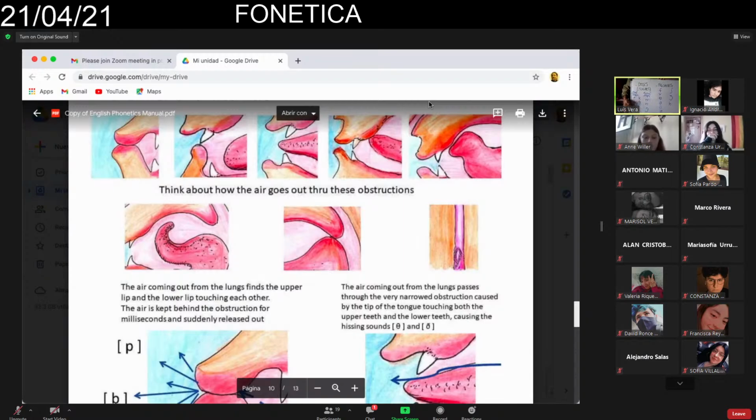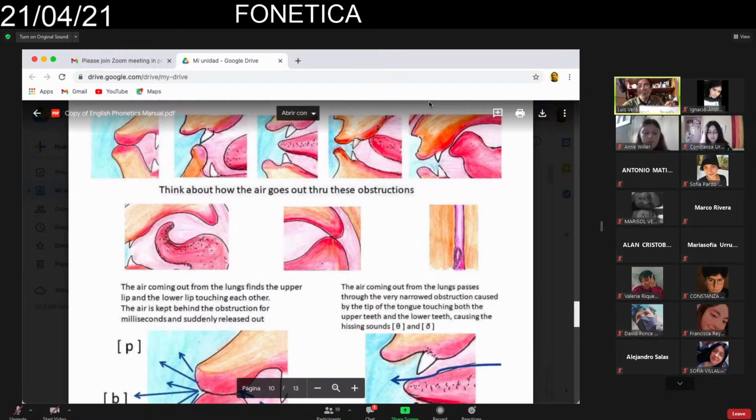So they are 1, 2, 3, 4, 5, and 6 oral stops. Because there are other stops that are called nasal stops or nasal plosives. Why are they called nasals? Because imagine that you cover your mouth and you can still make them. Why? Because the air goes back and goes out through the nose. Then you say, n, n, ng. And they are the nasal stops or nasal plosives.